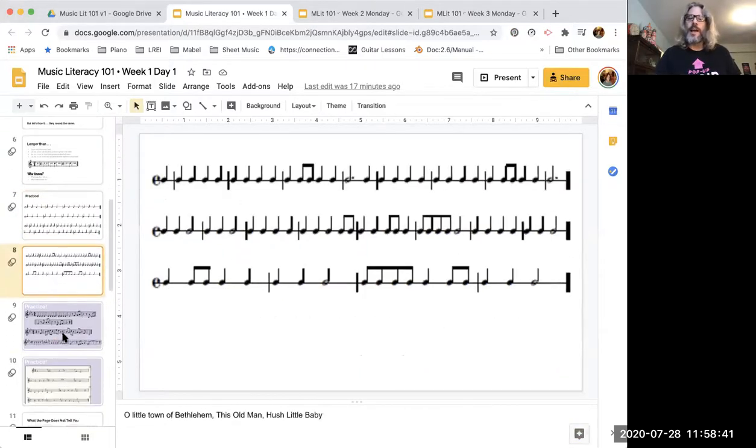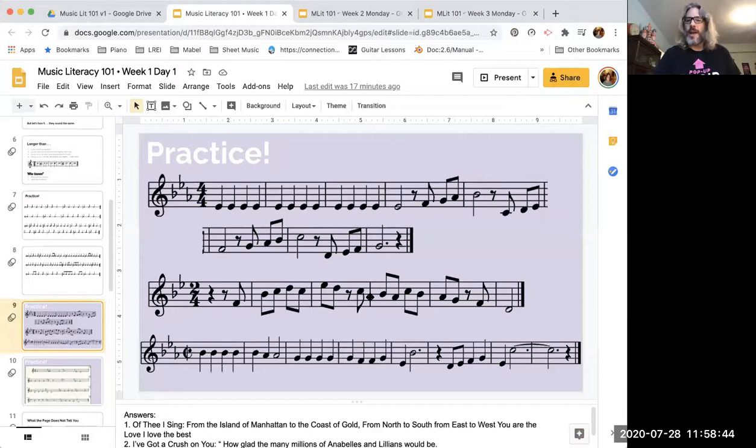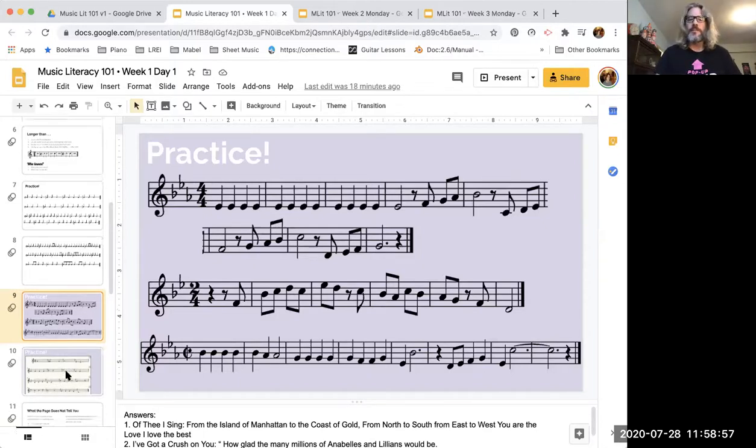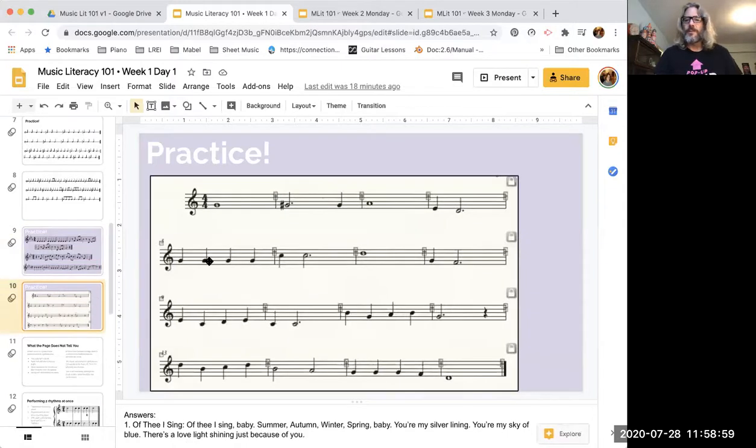More rhythm practice. Now we're getting into practice, and I'm not presenting it so you can see the answers right now, but these are actual Gershwin songs now, and it gets more challenging when you start adding in the pitches, but we're not even worrying about that here. We're just clapping the rhythms and seeing if you can guess the songs. Here's another Gershwin tune.